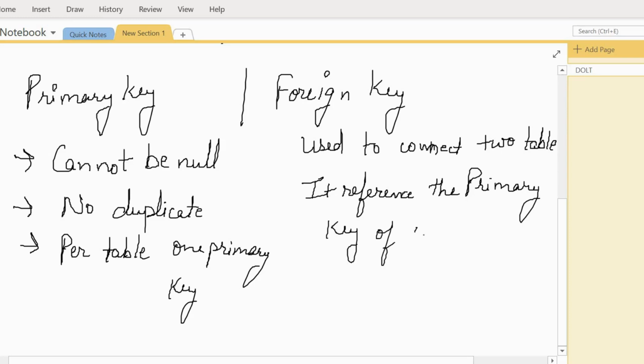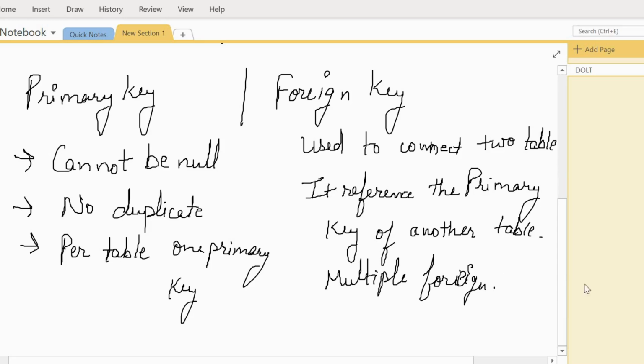One table can have multiple foreign keys, because a foreign key is a reference to the primary key of another table.